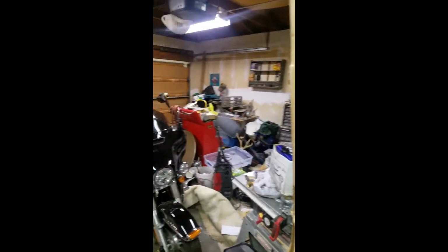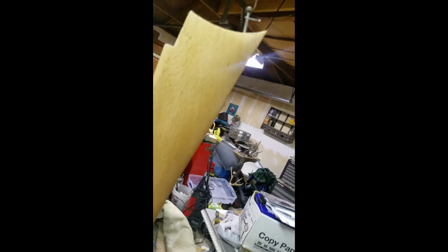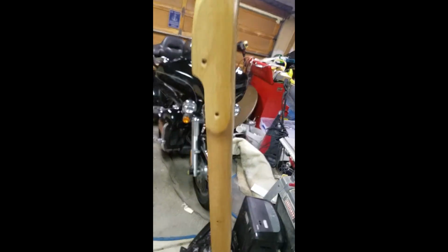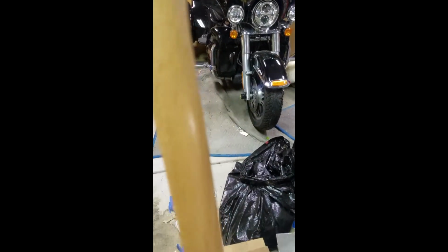Alright, got my sealer here. See if I can do this one-handed and still show you what's going on. Ooh, just about dropped my gun stock there. Maybe not. Alright, so I got my second coat of Birchwood Casey on there. As you can see, it really makes the green pop, which I like. I think this is going to turn out looking nice.